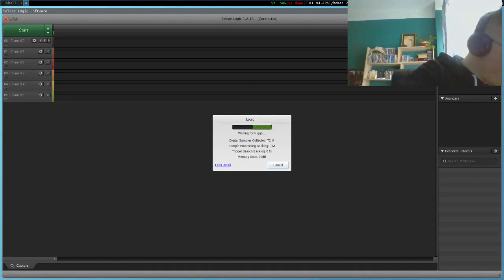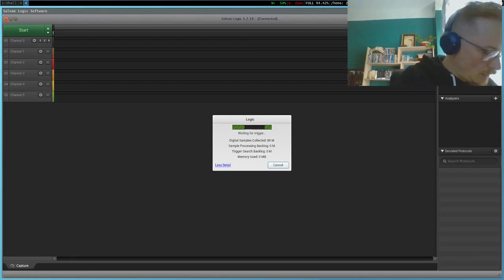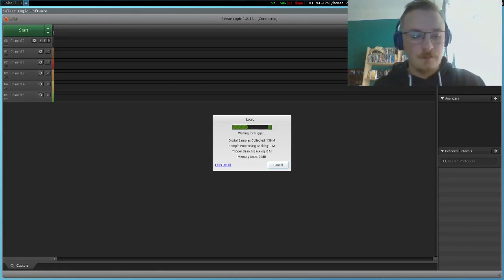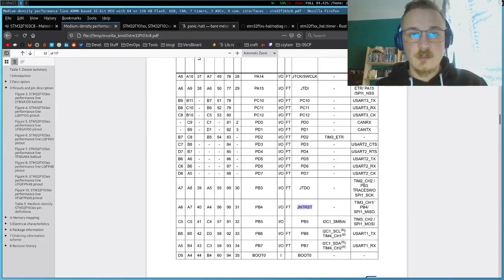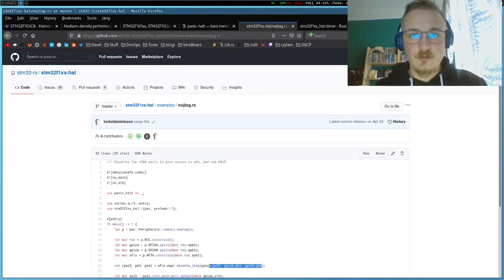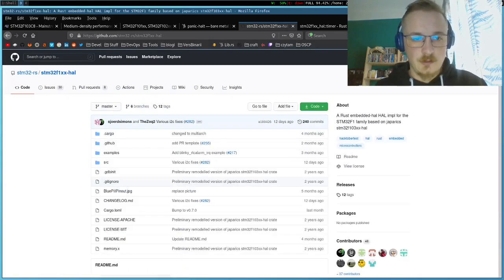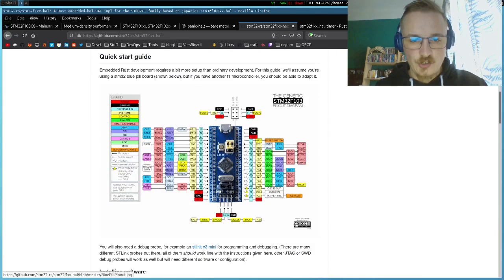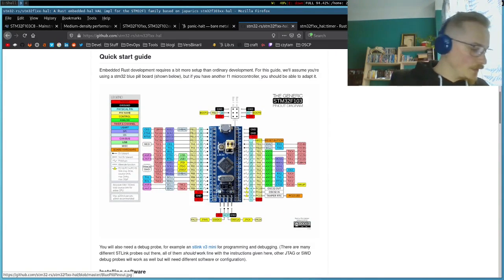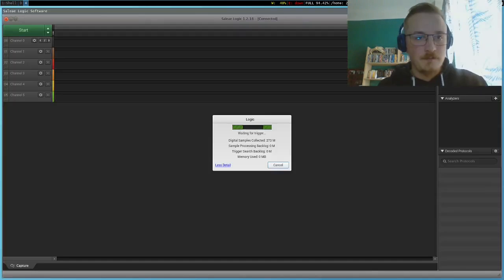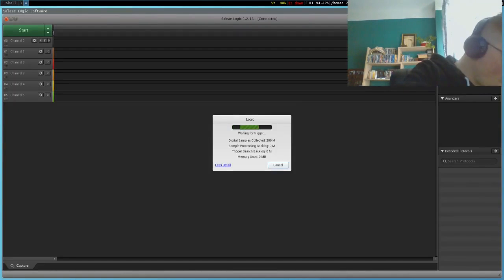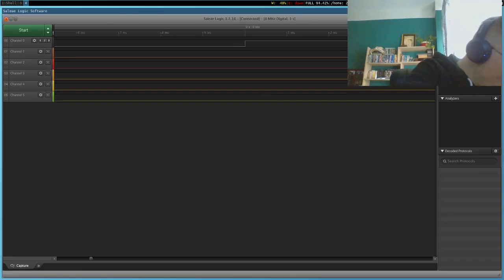Okay, so let's hook it up to the LED, because we know that LED is definitely working, and we should see a state change, and the LED is connected to the PC13. This is ground.